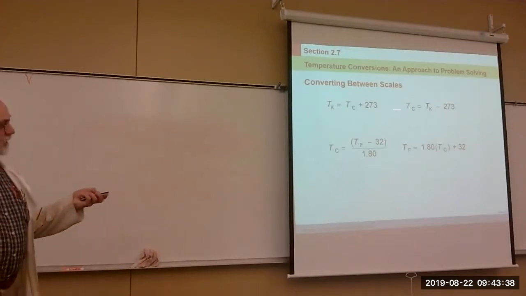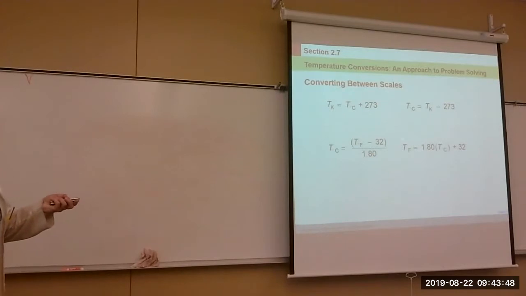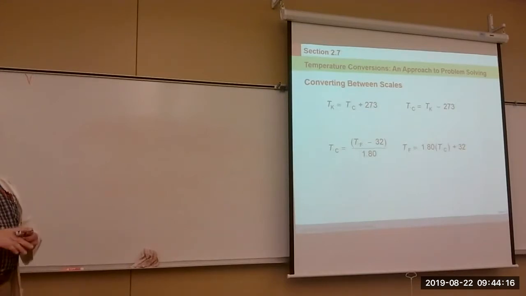Converting from centigrade to Kelvin, you just add 273 to centigrade, you get Kelvin. If you want Fahrenheit, you've got centigrade, you just say 9/5, so 1.8 times centigrade, plus 32. So this adjusts the zero point, right? 32 degrees is the freezing point of water. And then this adjusts for the size of the degree, right? For every 9 Fahrenheit, you move 5 centigrade. So the centigrade degree is about like that, and the Fahrenheit degree is about like that, the difference in their size.